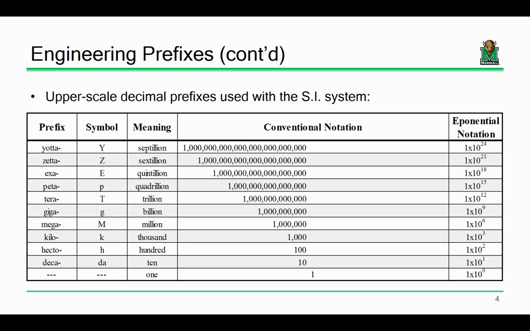So this next slide just sort of zooms in on the upper scale of the range of prefixes, and the ones that I use most often in environmental engineering when I'm teaching are mega and kilo. Some of these are a lot more rare. It's not common to use deca or hecto, but still it's important to be acquainted with these and be prepared to use them and interpret them in the problems when they come up.